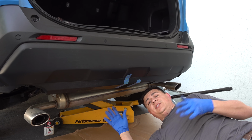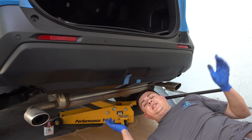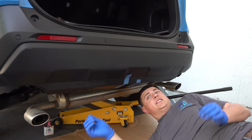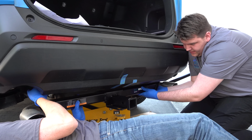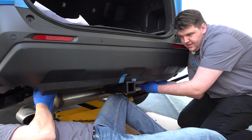Now again, the vehicle is not very high off the ground here. It's because there's a lot of ground clearance, so you don't really need to if you don't mind laying on the ground. Obviously, if you had a 4-post lift, that would make this job easier, but I don't really think that we need the jack stands in this particular case because this floor jack really isn't holding a lot of weight at all. Here, the inside of the exhaust tips. Okay, so squeeze in there. Up there.